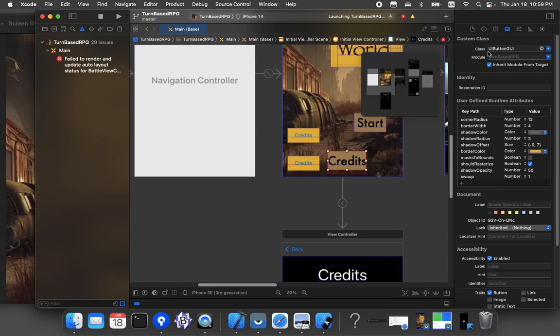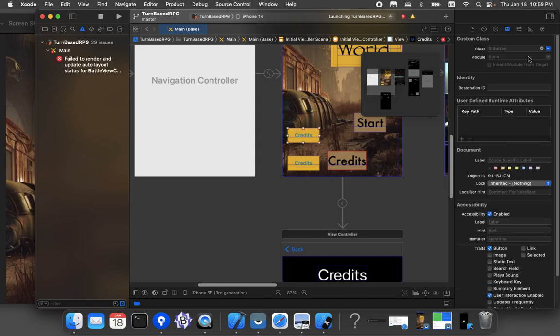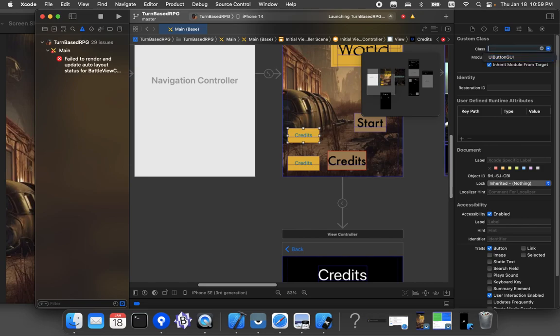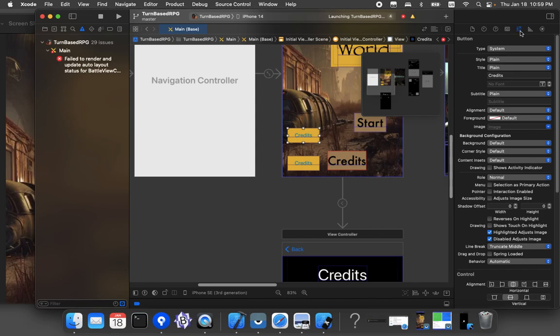Yeah, so that's the class where I have all this custom code in. Whenever I want to use it, I would just come up to another button right here. I would get the drop down and I'd click UI button GUI. And then I'd be able to come over here and see all the new things. And if I take it back, I'm like, nah, I just want the standard UI button. Come back over here to the inspector. All those options are gone. So it helps to write custom classes to use the IB inspectables. That way you can get like the full functionality of these.